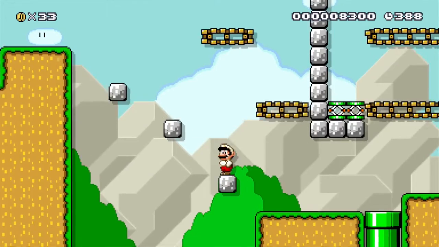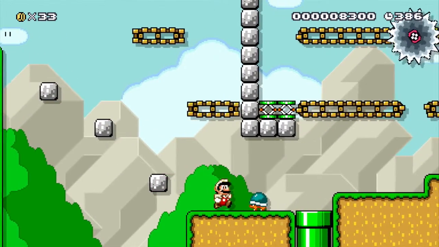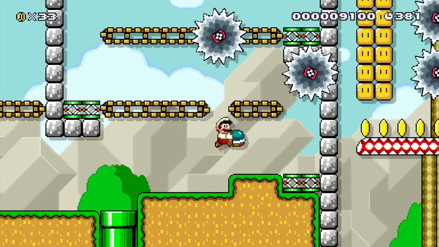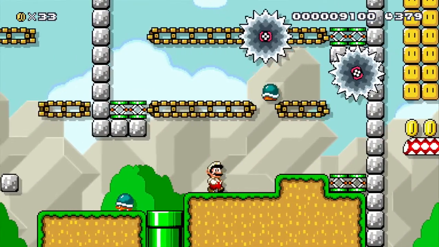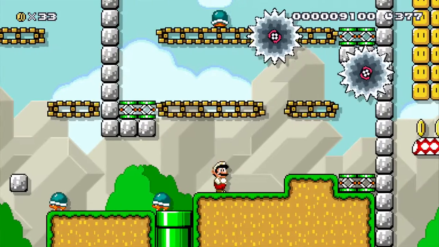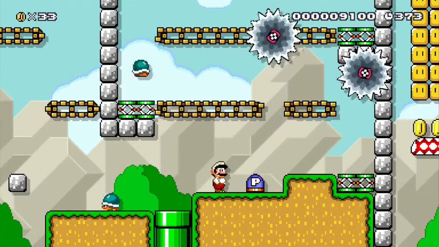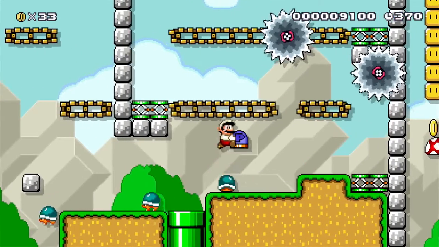So then you get here, and my hope was this would look like a larger version of the original Shell Gadget at the start of the level. And this is what you're meant to do. A lot of people had trouble with this though. And it goes off screen. And sometimes you get like 5 P switches, sometimes you get 1.